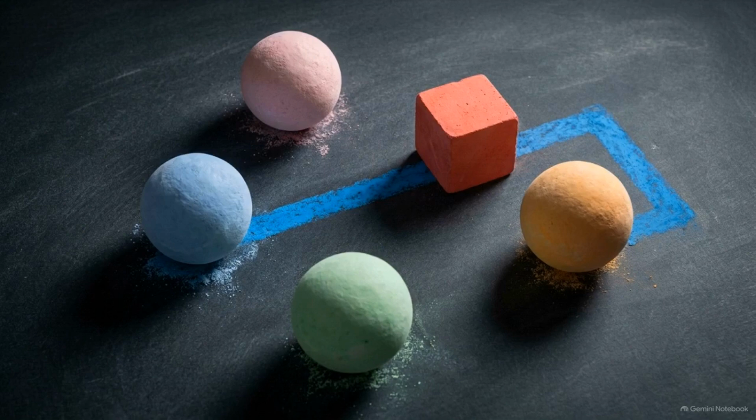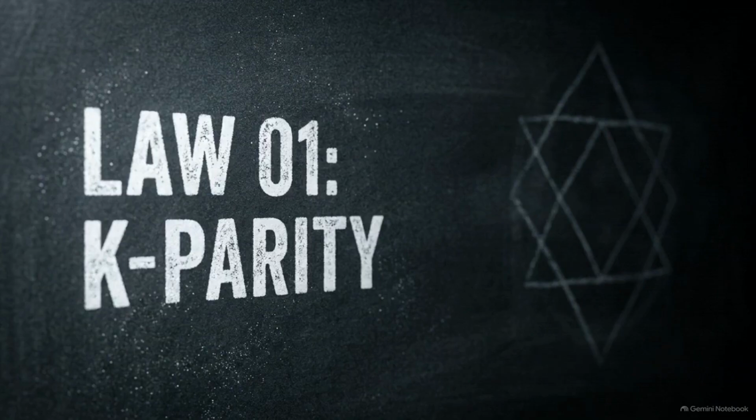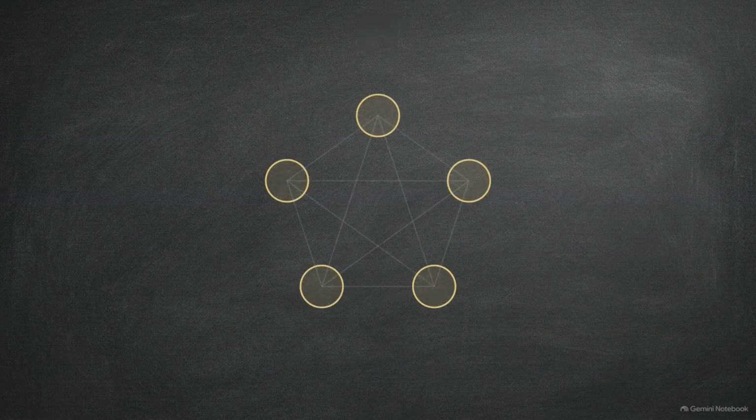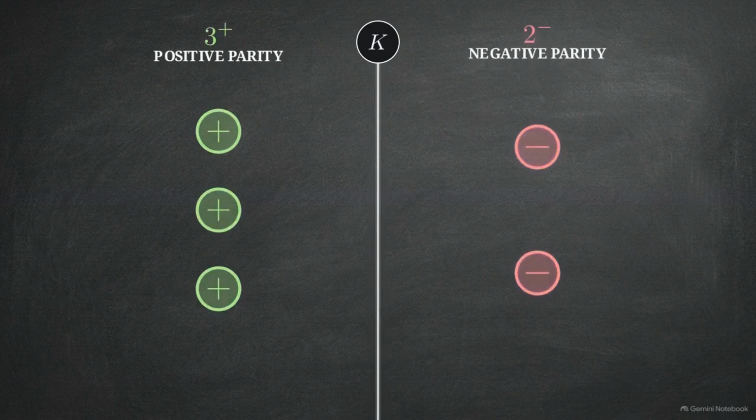A blocked path does not mean the physics stops. It means the rules of transport are far stricter than initially assumed. The missing edge does not close the destination, it changes the route. The space is governed by two competing mathematical laws. The first is K-parity. This is an exact involutive symmetry that strictly divides the five-dimensional space into a rigid split, three positive parity nodes and two negative.